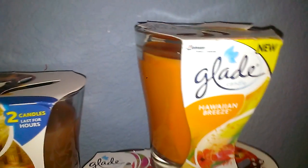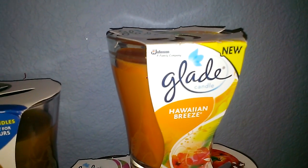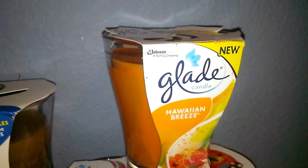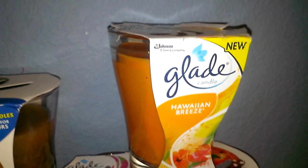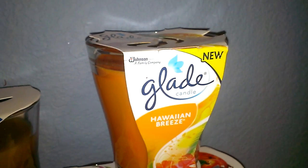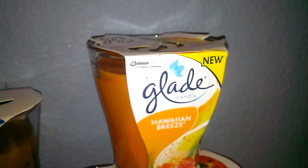The next one I want to talk about is Hawaiian Breeze. Hawaiian Breeze is a 9.2 ounce container. I did have a coupon for this one — if you bought a 9.2 ounce, you got $2 off. This is normally $6.98 and it had it rolled back to $4.50, so with that $2 coupon it was $2.50. I saved quite a bit of money there.